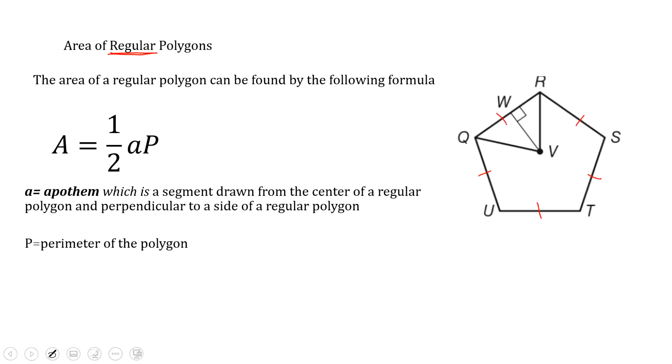Which then makes all the internal and external angles equal, but just know all the sides are congruent, all the sides are equal. So the formula we're talking about for figuring out the area of a polygon: when we look at this polygon, we actually have a triangle on the inside, kind of mapped out with our 2 sides and our height. So we know the area of a triangle is 1/2 base times the height. That's the area of a triangle, right?